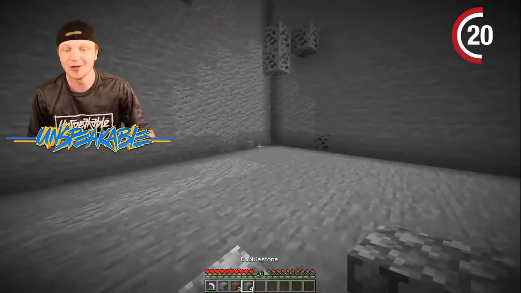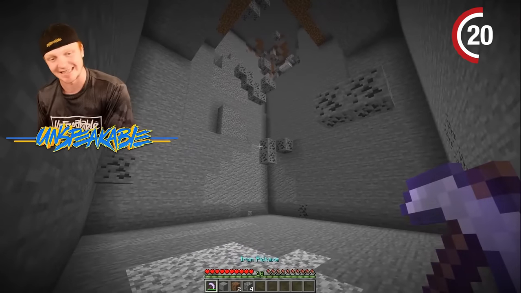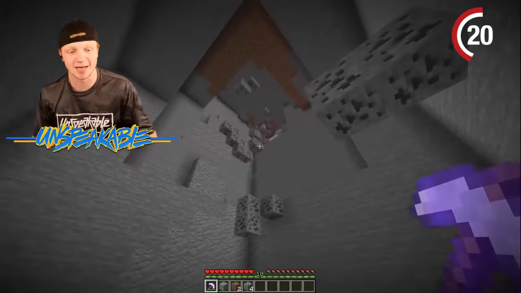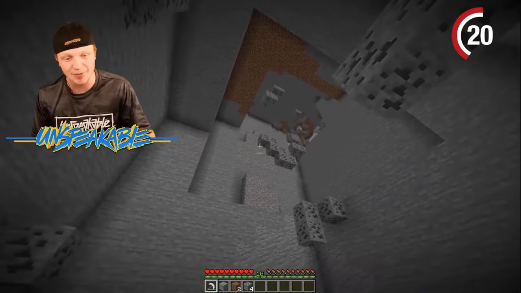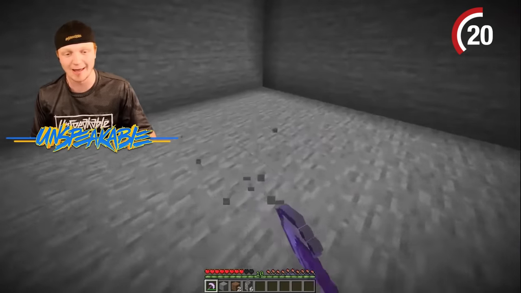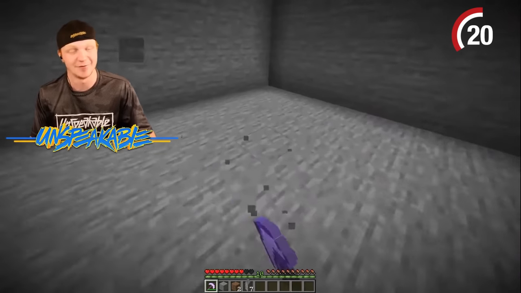But as you can see, what it does is it basically gets rid of all the cobblestone. And you don't really keep any of the cobblestone, which is kind of sad. But it shows you where all of the ores are. And it doesn't mine any of the ores. So you can see a ton of iron up there. All of this coal. If we keep going, we'll just find more and more coal and iron and eventually diamonds.